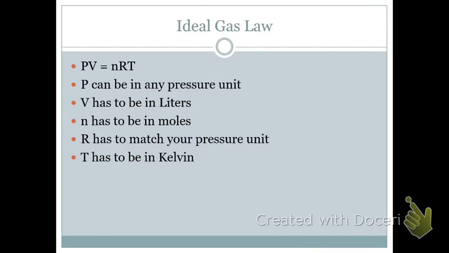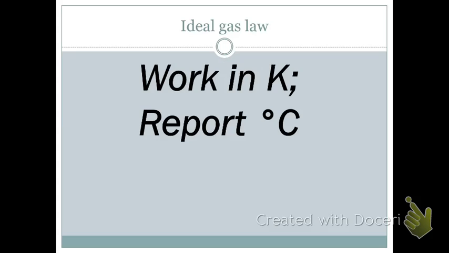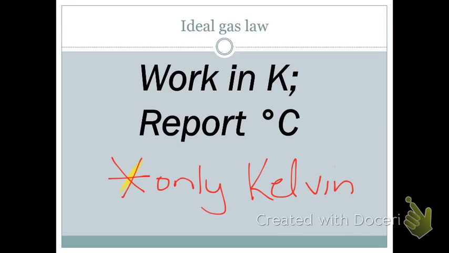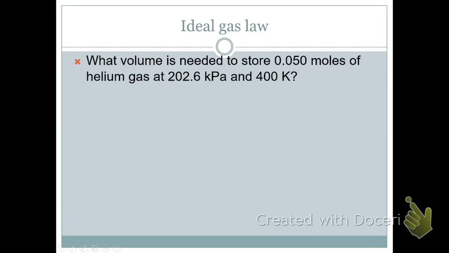Keep that somewhere so that you can do your conversions as necessary. Okay? Big thing, of course, is we work in Kelvin. If we report the gas law in degrees Celsius, we convert to Kelvin. Otherwise, generally, we only use Kelvin for gas laws. Okay? Let's look at the first problem. What volume is needed to store 0.050 moles of helium gas at 202.6 kilopascals and 400 K?